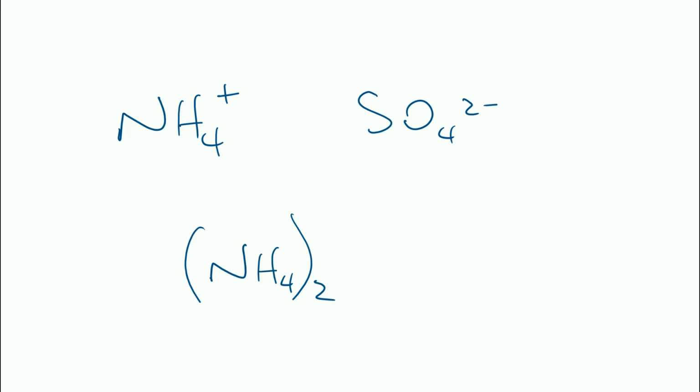And then the sulfate, of course, we don't actually need brackets in this one, even though it's a polyatomic ion. The number that's dropping and swapping is a 1. So we don't write it, it's like algebra, but the 1 is not going to change. We don't have to bracket that and then drop and swap the 1. All right, that doesn't actually change anything at all, does it? So we don't need to worry about brackets for the sulfate there. So there we go, that's the formula for ammonium sulfate. So there we go, that's how we make salts, how we put the ions together.